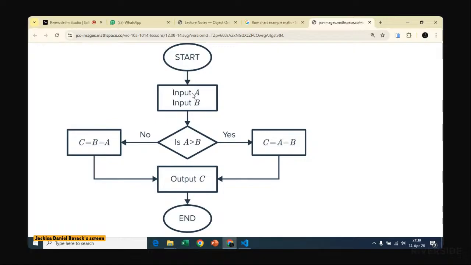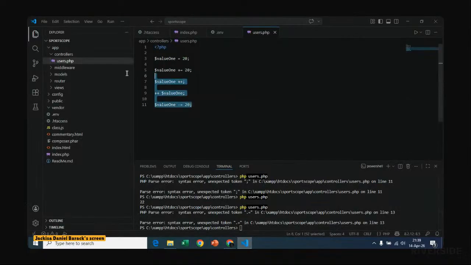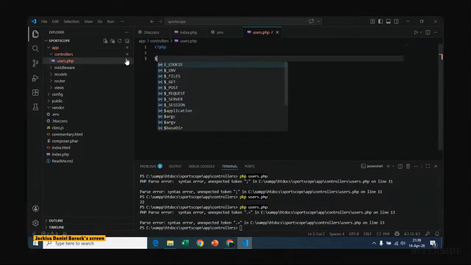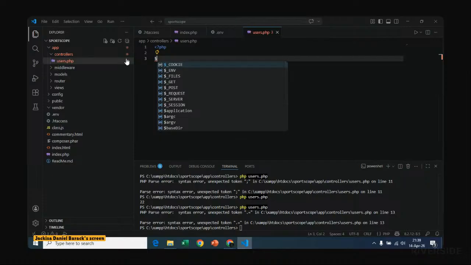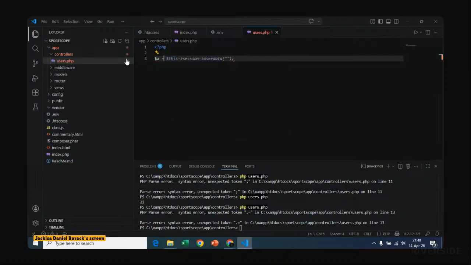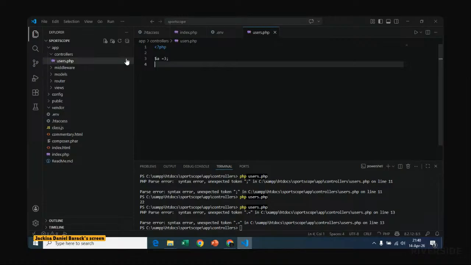Here we are able to see declaration of two variables A and B. So we can say that we have a variable A, which we want to give, let's say, 3. And then variable B, let's give it 4.